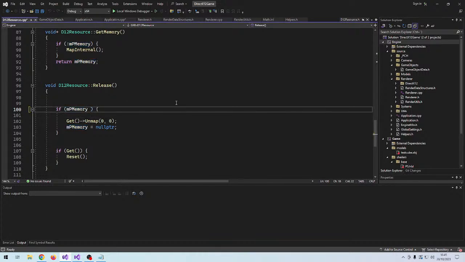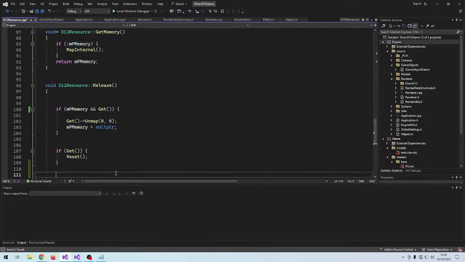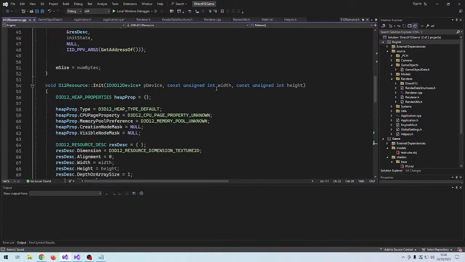So we could do just some checking if we actually are able to get a pointer here. That would probably be better, and we could do some insurance policy of sorts, where we set the null pointer to 0 on release, but we could also just implement a custom move.